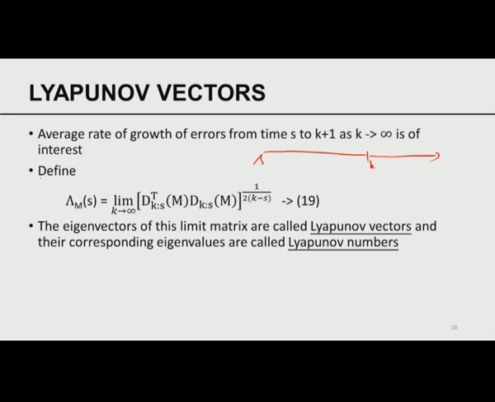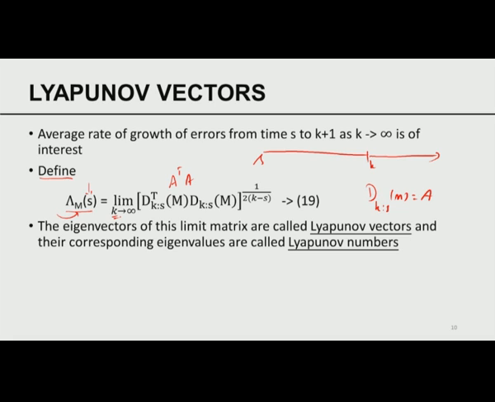To that end, I am going to define a new matrix. So what is this matrix? You remember D_k,s of M, which we have also called A. I am going between A and this whenever we need to. So this is simply A transpose A, that is the Gramian. S is fixed, it depends on M. I am going to let k go to infinity. So I am interested in the long term value of the Gramian A transpose A.